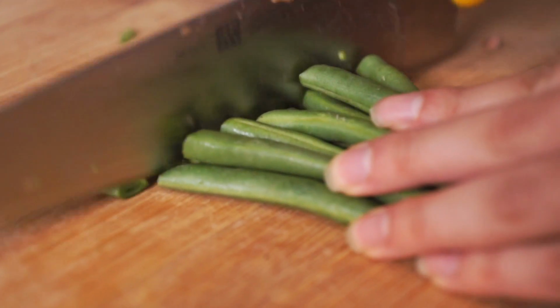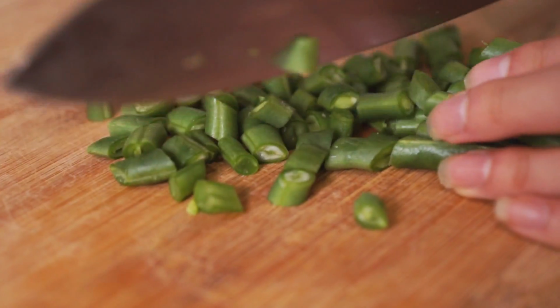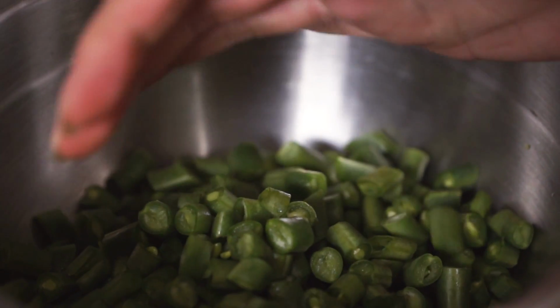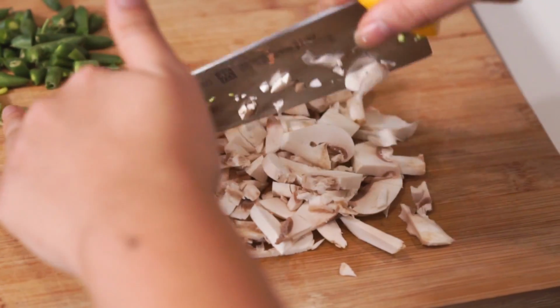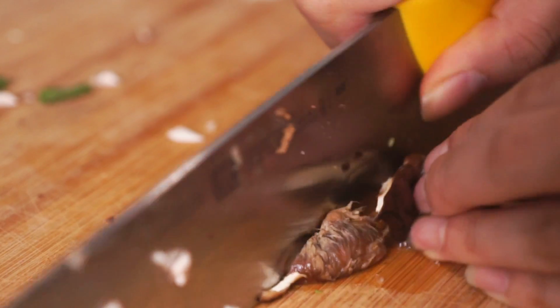You're gonna grab about a handful of green beans and dice them into really small pieces. You should get about a cup and a half of green beans diced up once they're done. Then you're going to slice up about a cup of mushrooms into small dices, about the same size as your green beans. And you're gonna do the same thing to your dehydrated mushrooms once they've rehydrated.